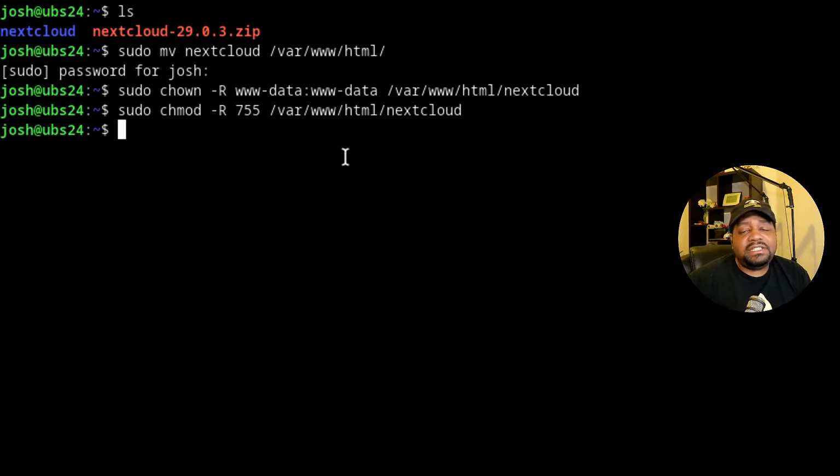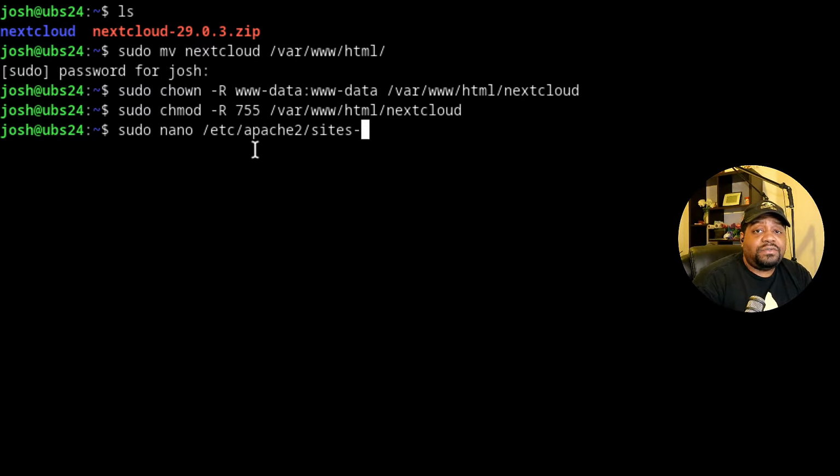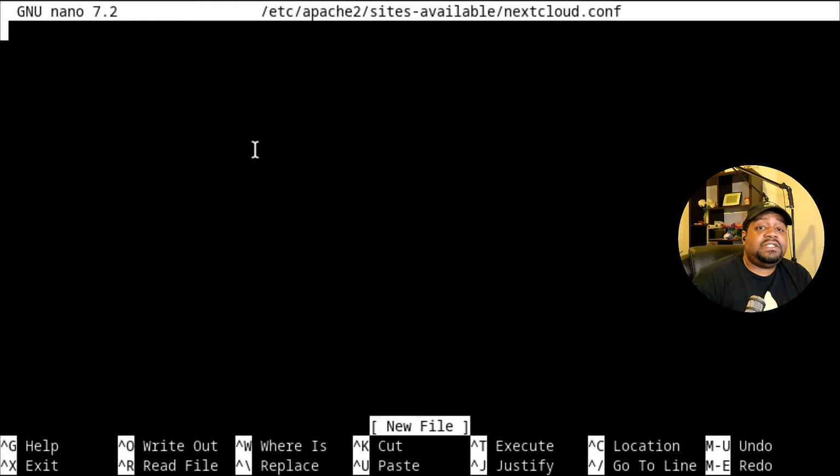All right, the next thing we need to do is go on and create a configuration file for our Nextcloud servers. I already have one built out. I put a copy somewhere if you guys want it, or you can grab one out of the documentation on Nextcloud's website. But Apache, what you have to do is create a configuration file for each website, especially if you're using virtual hosts. You have to have a configuration file for it. So I'm going to just name it nextcloud.conf and press enter. And let's go down and copy what I got in my text file and paste it in there, and I can walk you guys through it.